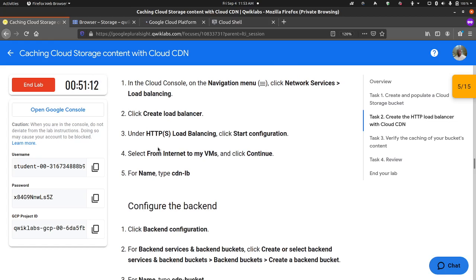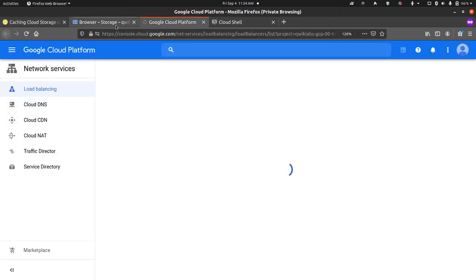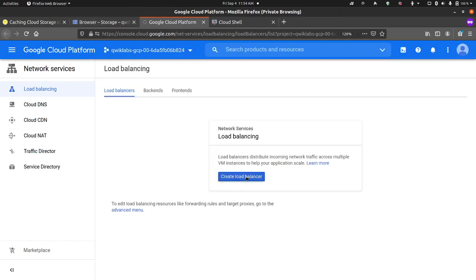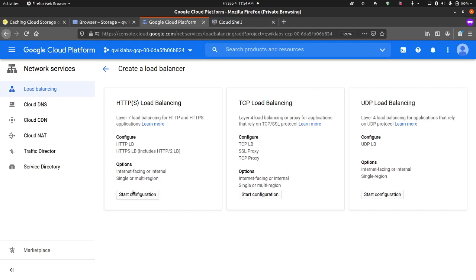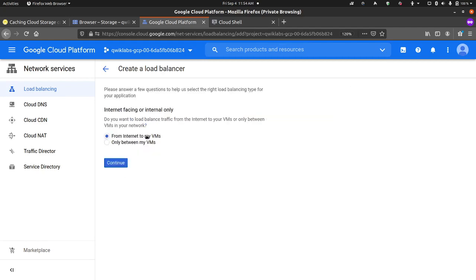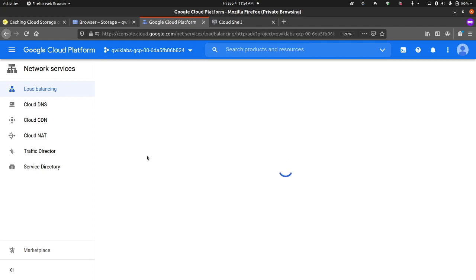Under this we click start configuration, and then we select from internet to my VMs, click continue, and name that load balancer CDN-LB. So let's do that. It's coming up. Give it a second. Then from internet, and click continue.